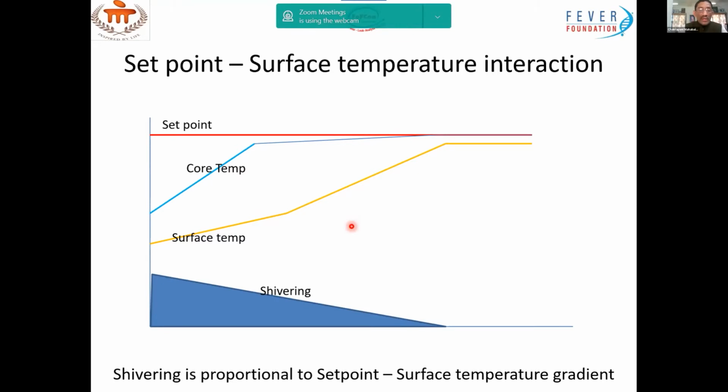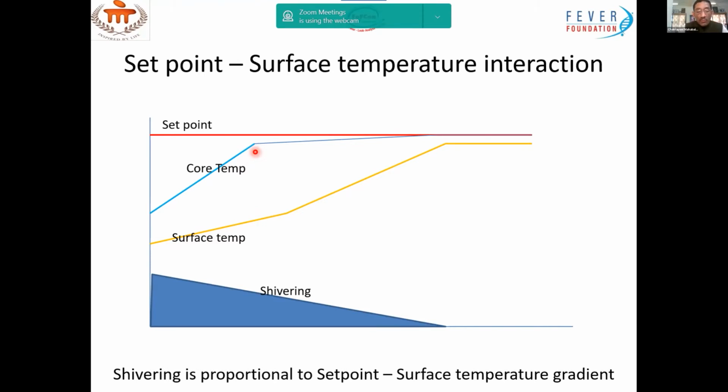But in between, if you see this graph closely, in the initial phases the surface temperature or shell temperature is near normal, whereas the core temperature has already gone up. So if you record the temperature on the skin surface, you'll realize that this patient hardly has any fever, but in fact the core temperature has already reached a very high level. When we record temperatures, we should make sure that we check the core temperature, because ultimately what matters for the host is the core temperature, not the surface temperature, not the shell temperature.